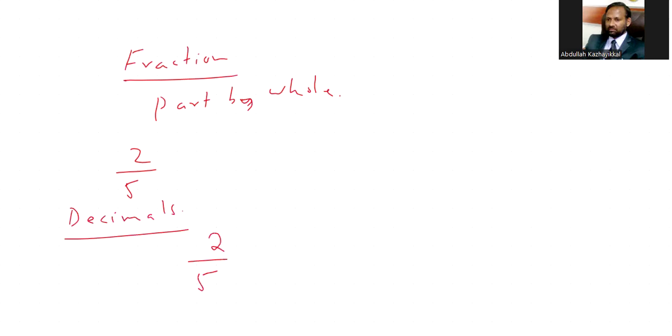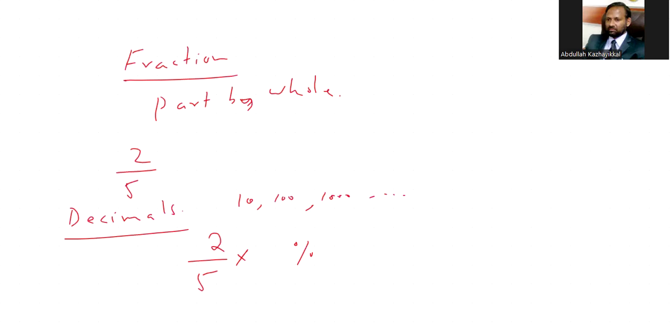Denominator is 10, 100, 1000 or 10,000, like that. So 2 by 5. To change fraction into decimal, the denominator must be 10, 100 like that. So multiply to make it 10, not 100, this is for decimal. For percentage it is 100. There is always confusion. Now what am I doing?